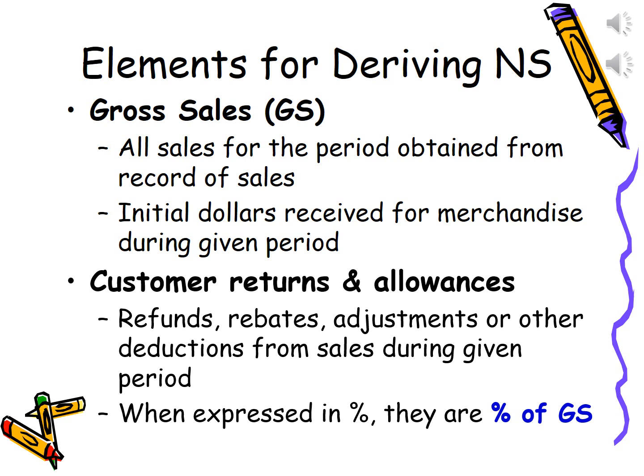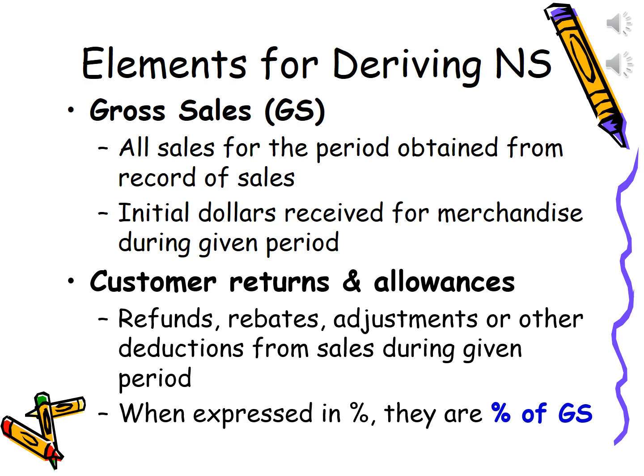From the gross sales, sometimes you have to take some dollars off because maybe a customer returned the merchandise and you had to fully refund the sale back to the customer. Or sometimes the customer may submit a rebate form and you have to refund part of the dollars from the sale back to the customer, or any other adjustment that you have to make once the sales have been made. So the gross sales have already been made, but you have to adjust these dollars so that you basically give them back to the customers. You add up all those dollars, and that constitutes the customer returns and allowances.